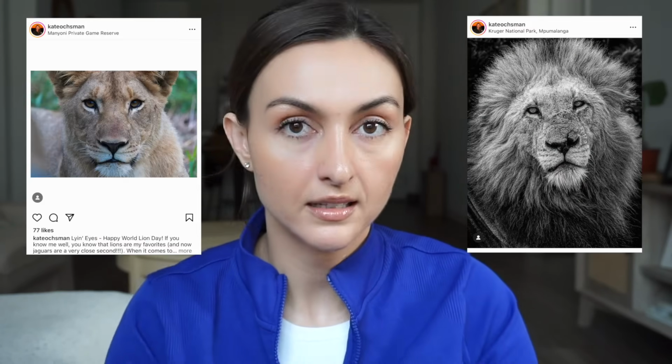I'm putting together a hostess gift for Kate, and it's going to include this book. This is my copy, but I got her the exact same one. And with it, I've got these little silicone, they're multi-purpose, but they are lion shaped, and my friend Kate loves lions. She has been able to photograph some absolutely incredible lions, and she's also worked at some nonprofit rescues that have big cats, and so she just loves big cats, but especially lions. And I thought it would be fun to get her these.